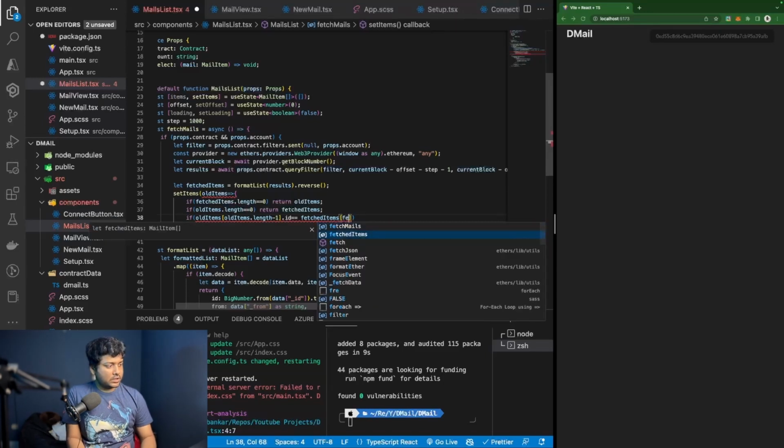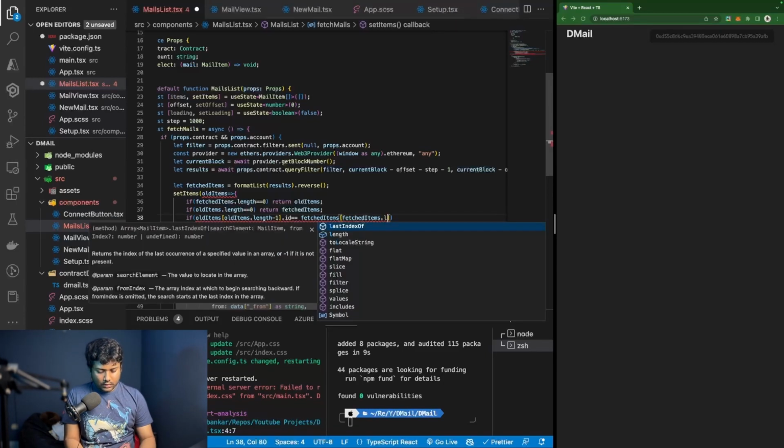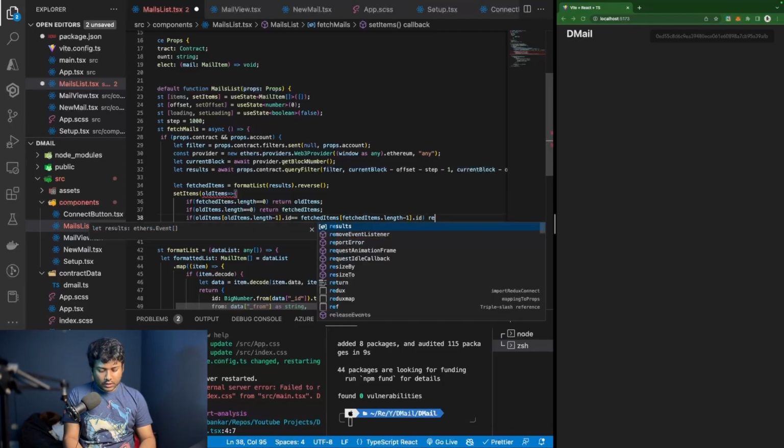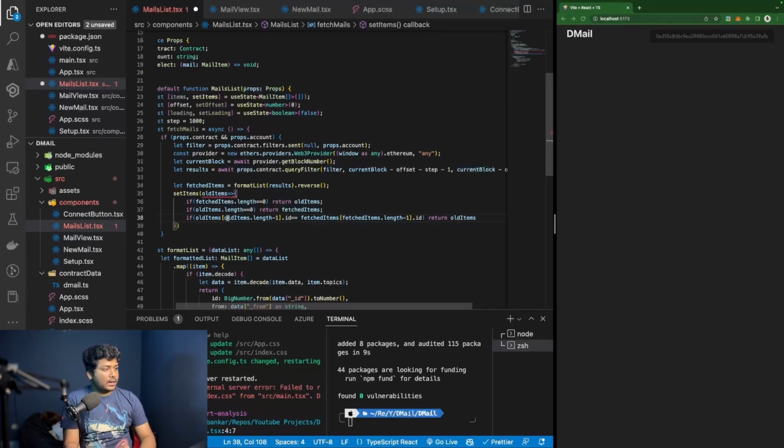These are some extra conditions that you can add if you want, but even if you don't add them, it will still work. I don't want any duplicate mails to be populated in my mail list. If the last item in the old items is the same as the last item in the fetched items, that means it's a duplicate. We don't need this.